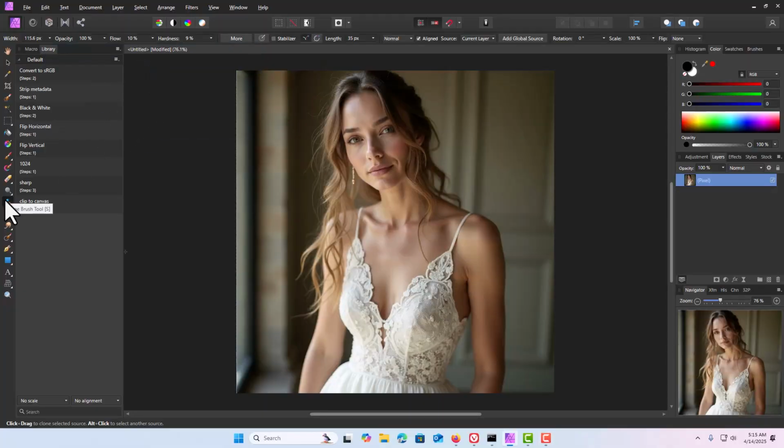Alright, we're going to use a clone brush, and I'm going to alt click the corner of her hair up here, and I'm going to come over here and put her in this little box here.